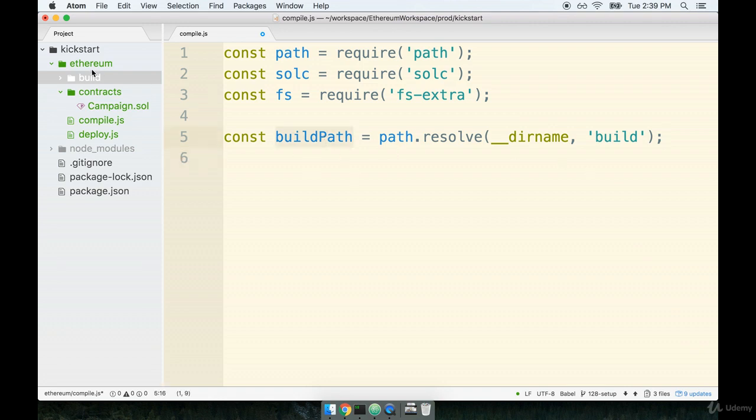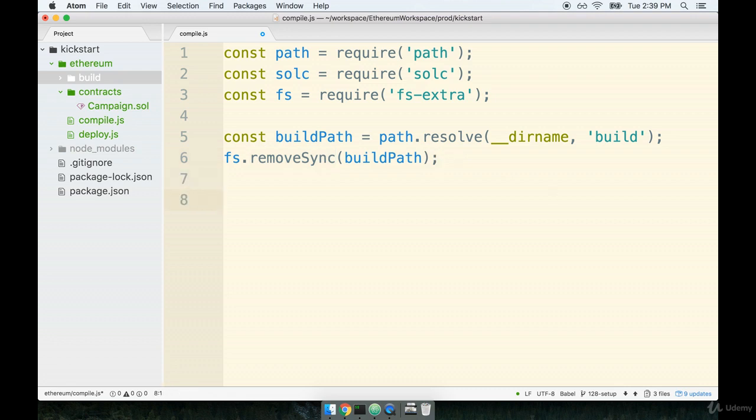Then with this reference to the build directory, we can call a function on the fs module to remove that entire directory and everything inside of it. So we'll write out fs.removeSync buildPath. removeSync right here is one of the improved or kind of extra functions that is included with this fs-extra module. The default or standard file system module that is included with Node doesn't have the ability to easily remove one file or one folder and everything inside of it in a single command. If you want to use the default fs module, this gets a lot more complicated than what you see right here. So removeSync just looks at this folder and deletes it and everything inside of it.